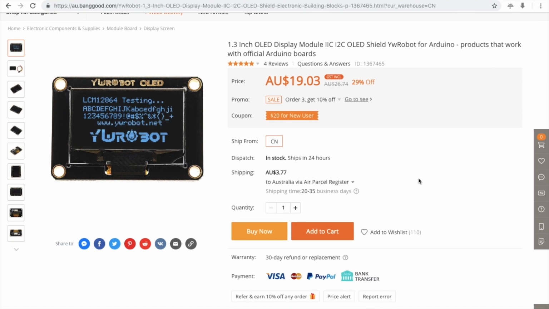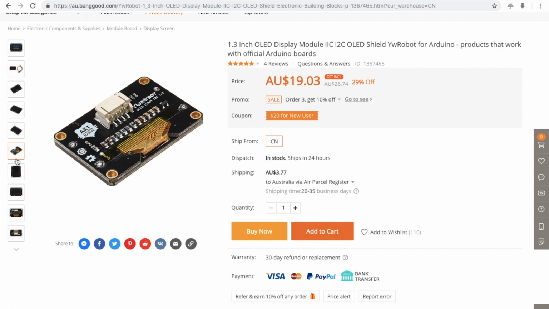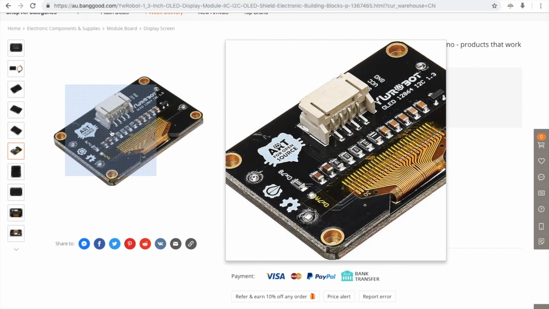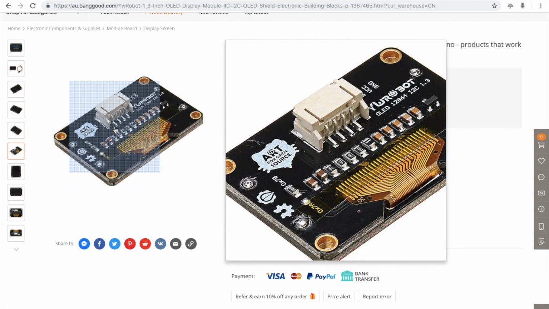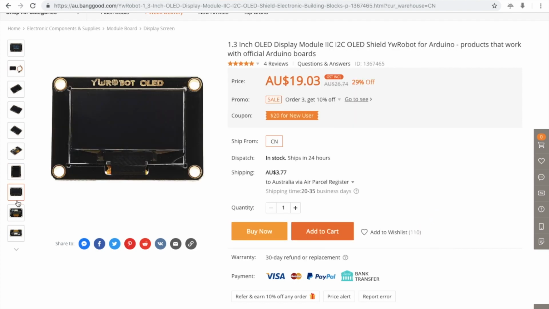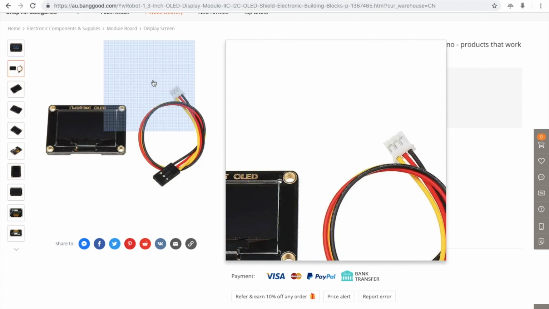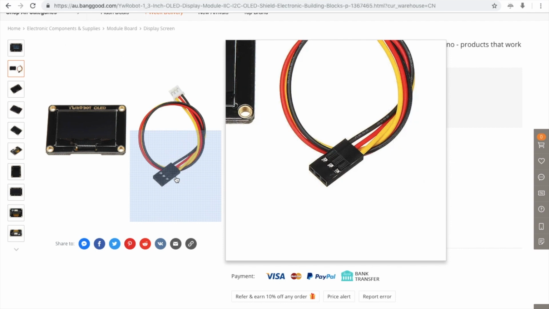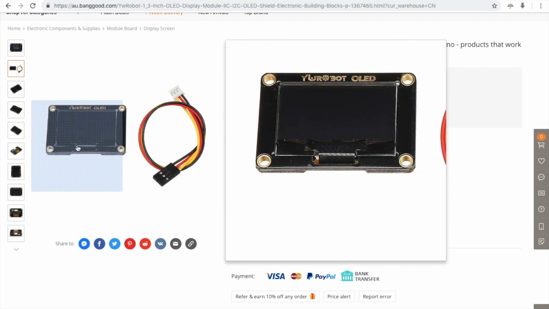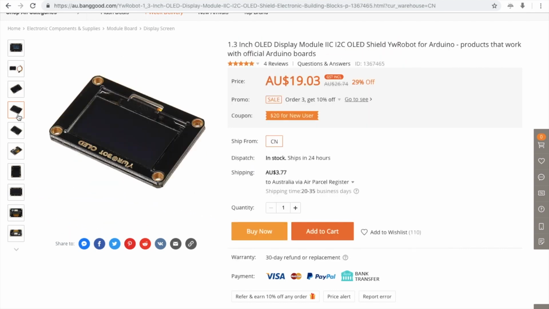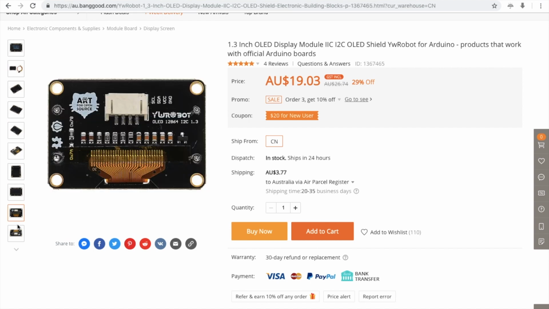The reason why I like this particular model is that it has 4 screw mounting holes and also has a connector which we can adapt a Grove cable to fit. It also comes with a cable which ends in a Molex connector, so you can connect it to the back pins of the Atom with jumper leads if you so wish.